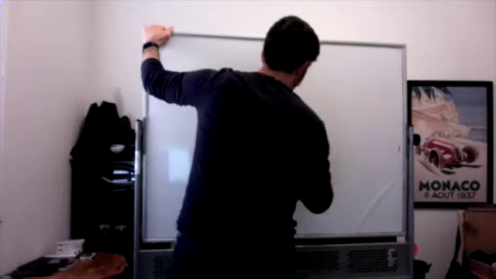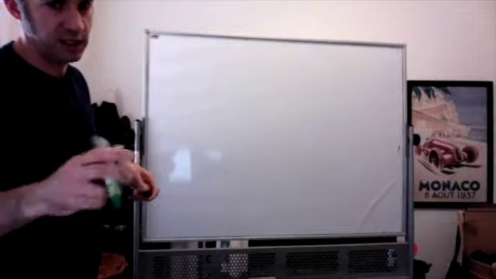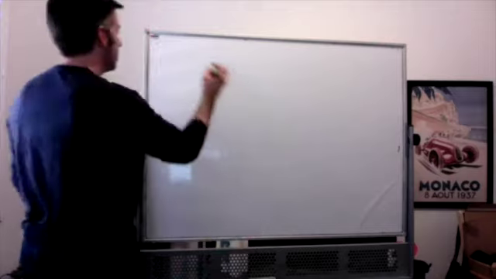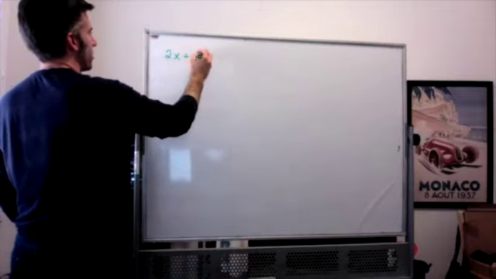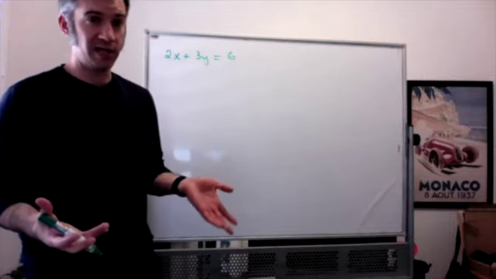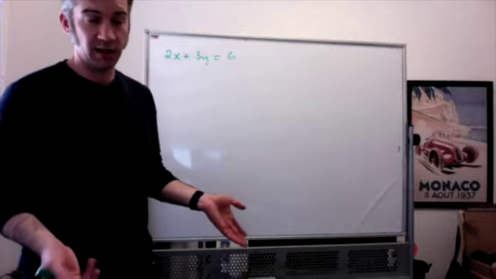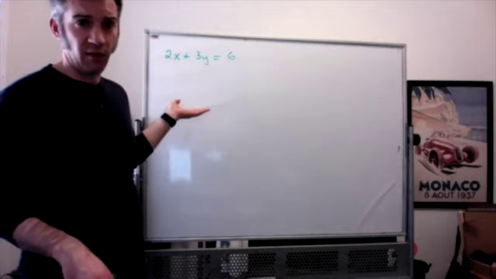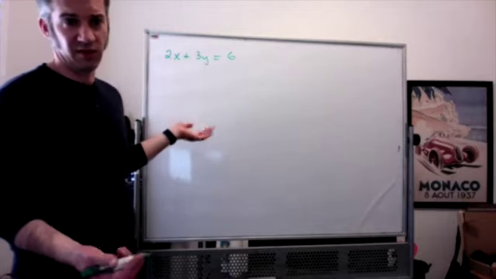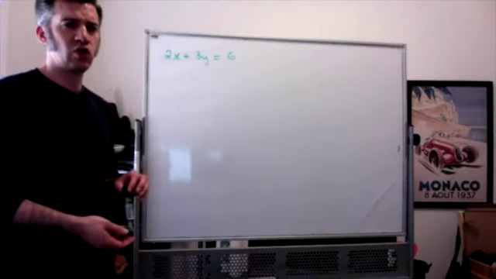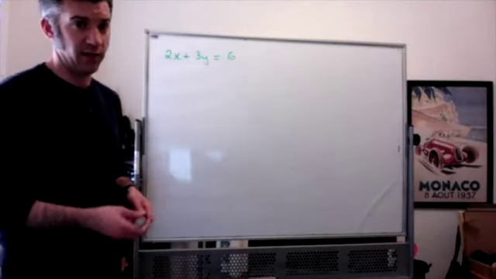Let me show you a couple examples. So what if I wanted to graph a line? Let's try to make our lives easy, James. Sure, fine. So here's an equation of a line: 2x plus 3y equal to 6. It's not written in the usual y equals mx plus b form, but it's definitely a line in 2 dimensions because you have x to the first and y to the first. We could solve for y, right? We could write y equals negative 2/3 x plus 2, but I don't want to. You don't want to either, because the nice thing about writing the line this way is it's super easy to see what the intercepts are right off the bat.